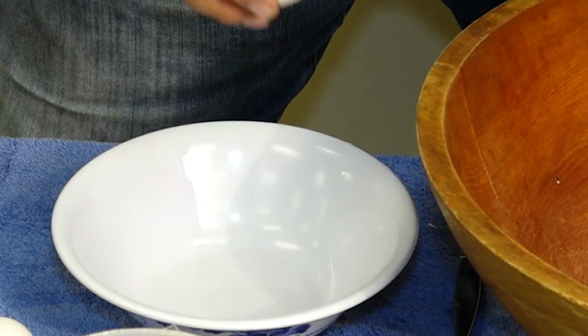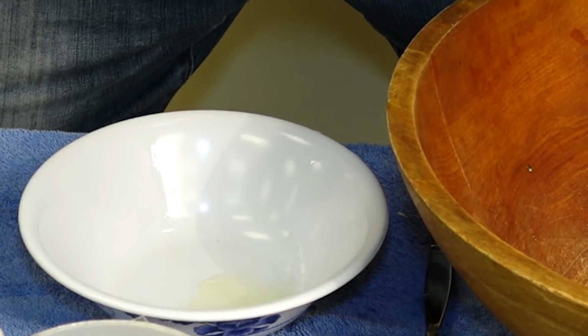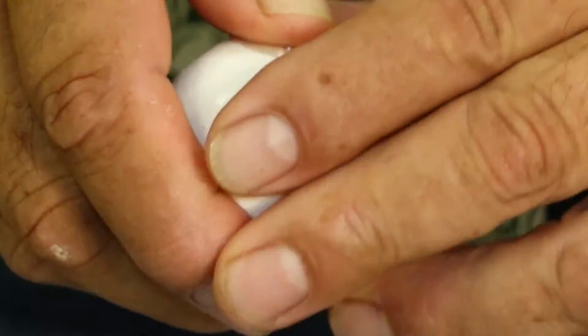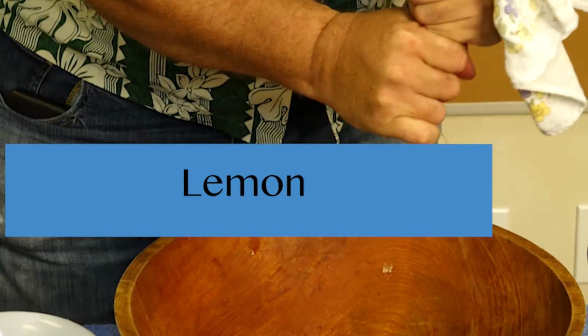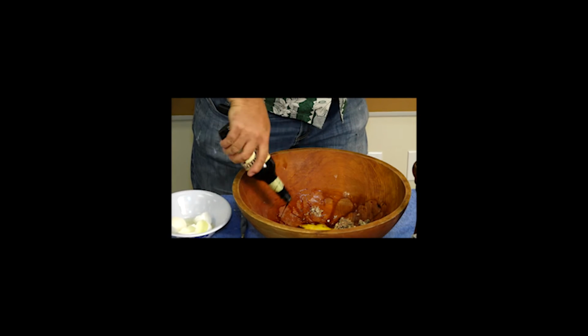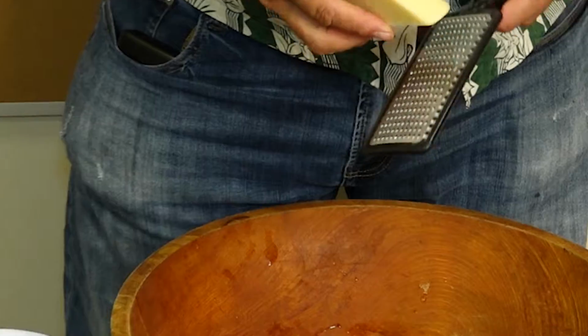We're going to separate the egg white from the egg yolk. That's one. We won't do the behind the back. Lemon. I'm going to use a cheesecloth on the lemon to keep the seeds out. Worcestershire, you're going to do 3 turns. 1, 2, 3. Use some grated Parmesan cheese fresh from the block.